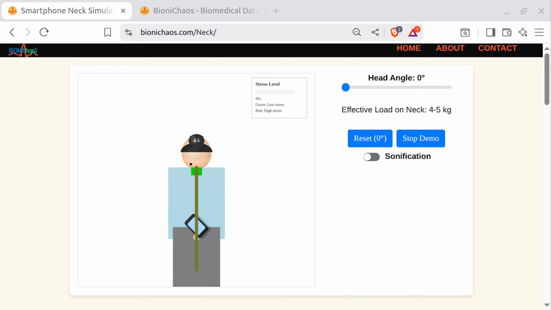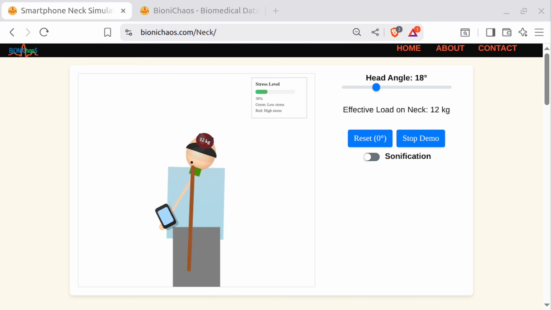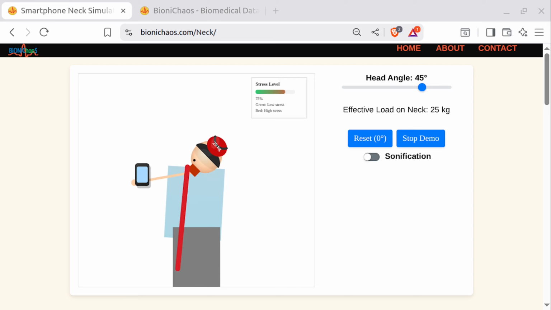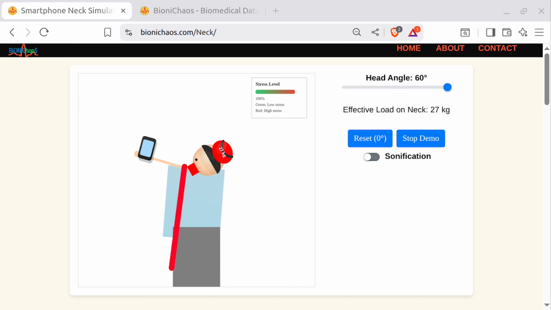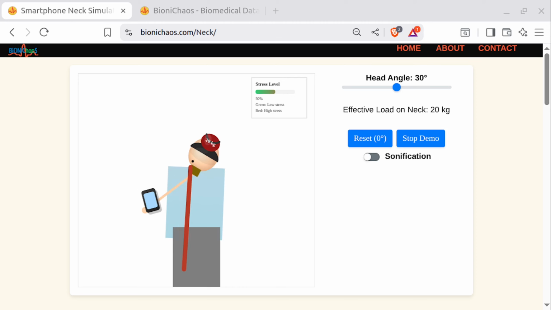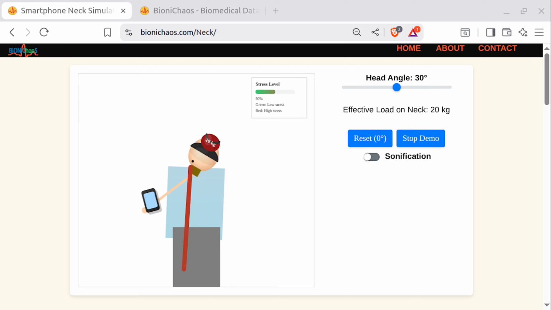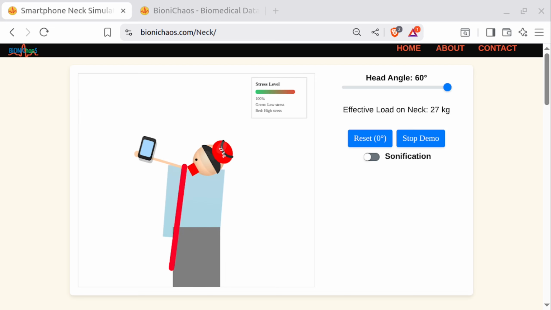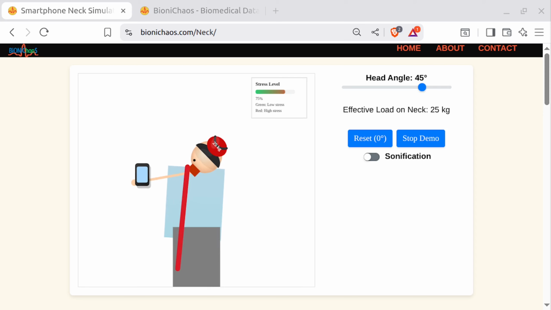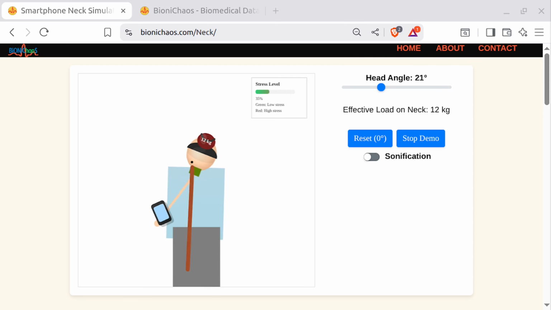See the draw person function? The neck color is calculated with rgb, Math.floor, 255 times stress level, so that it shifts from green to red as the stress level variable, which is just angle divided by 60, increases. It's a simple but brilliant visual representation of strain.